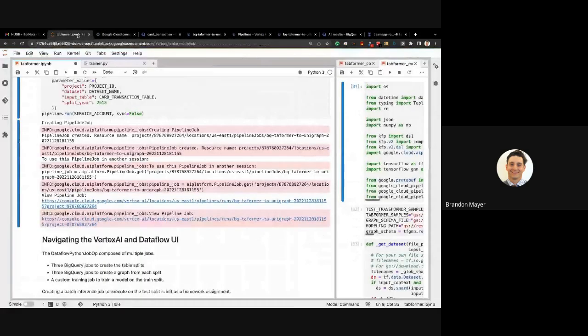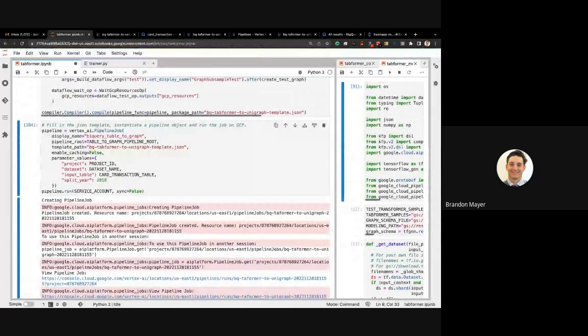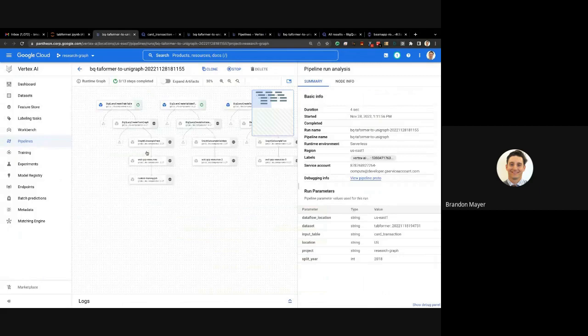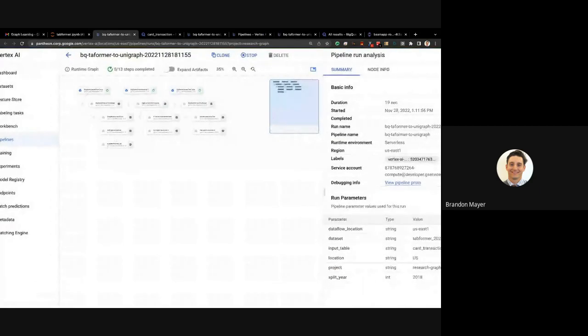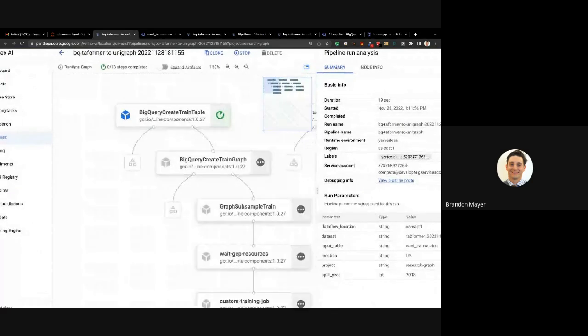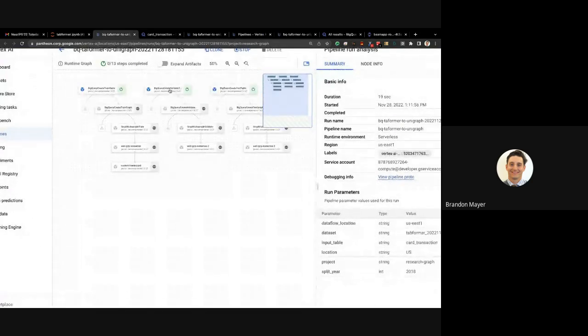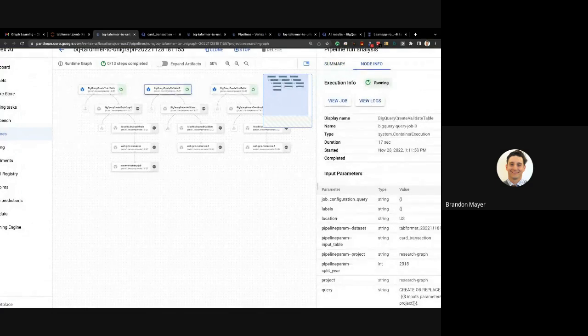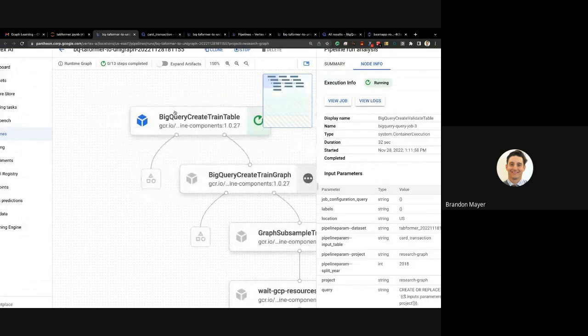So what I just did is I hit enter and all of these things happened. We created our SQL statements, we created our pipeline, we compiled the pipeline, and then we instantiated the pipeline with some locations of data, and a whole bunch of jobs were kicked off. Trying to zoom in enough for the audience. That should be okay. These jobs will take some time to provision. Okay, well, let's just look at one component of the pipeline.